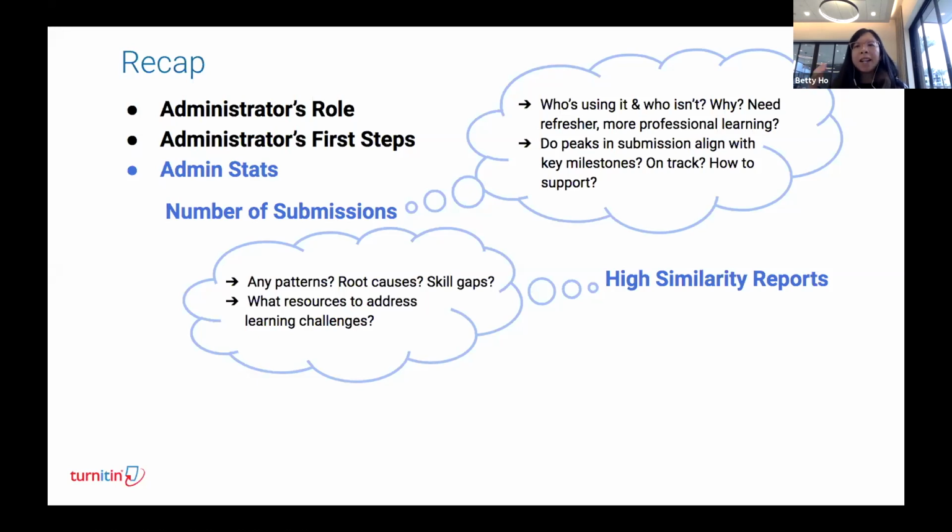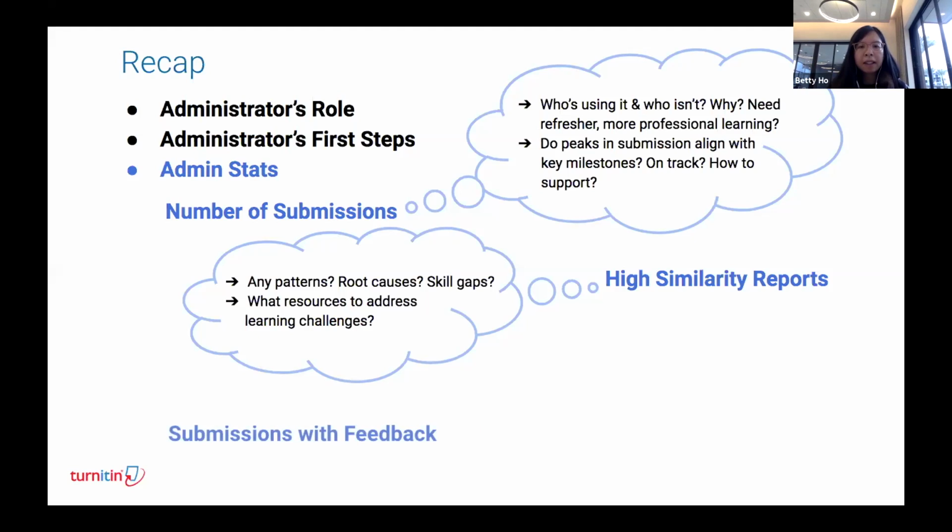And by digging into that, you'll hopefully ask yourself, what resources can I provide to address those skill gaps, right? Whether it's improving the curriculum or beefing up the writing center resources at the university. What are we doing instructionally to help meet those needs? And what else can we do to meet those student needs?